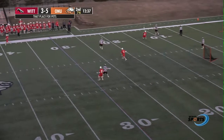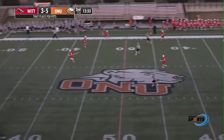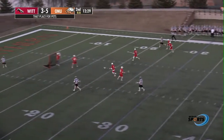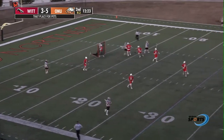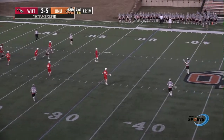Pizarro able to scoop that ball up and get that cleared out of here. It's already 26 career wins, a lot. And you look at what ONU did last year and what they want to do this year, sitting at 5-1. And it's not that long of a season either. You kind of pack a lot of physical games right together.